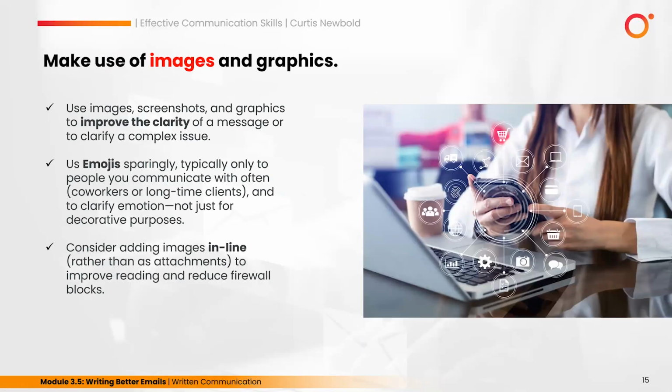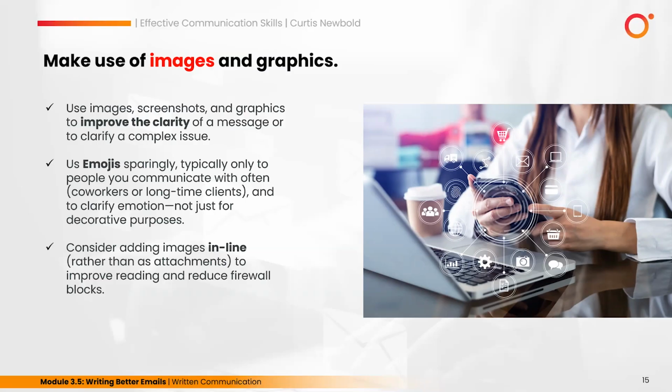All right, and then you want to find ways to use images and graphics. We live in a world that is so visually accessible. They're so easy to create, video or photo or drawings. Sometimes if you have something complex, you can just take a screenshot and send that. Say, hey, this is the code I'm using right now, or this is the website I'm looking at. This is the problem I see. Just take a quick screenshot and send that as an attachment or as an inline photo.